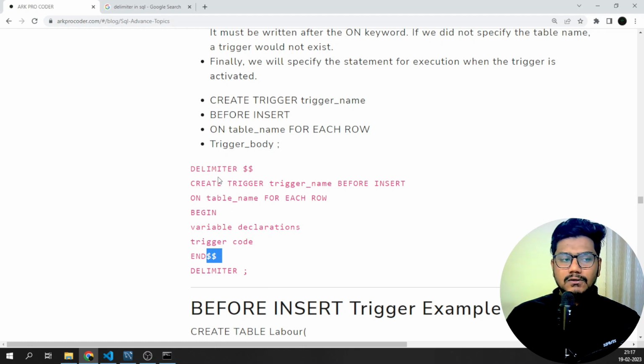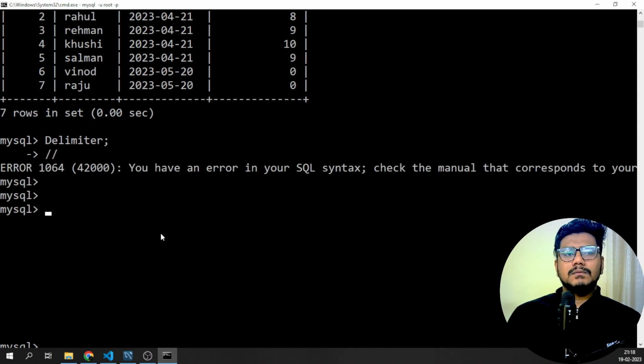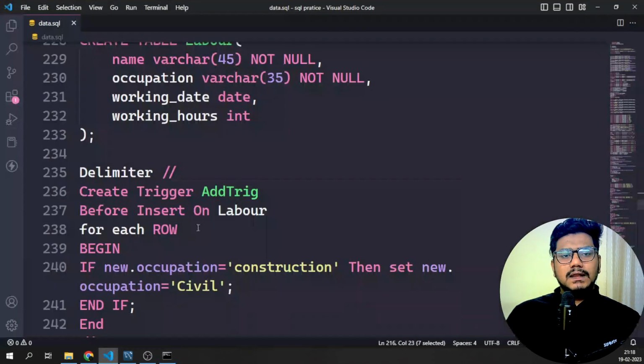Okay, so I think you would have understood this now. The double forward slash is going to start your delimiter, and the double dollar symbol is going to end it. When you want to stop the delimiter, you have to say delimiter and enter a semicolon. If I just type delimiter semicolon and enter it, I am going to get an error here. Why? I need to specifically give some query there. Whenever I use the delimiter with a particular forward slash, it is going to stop it over here.